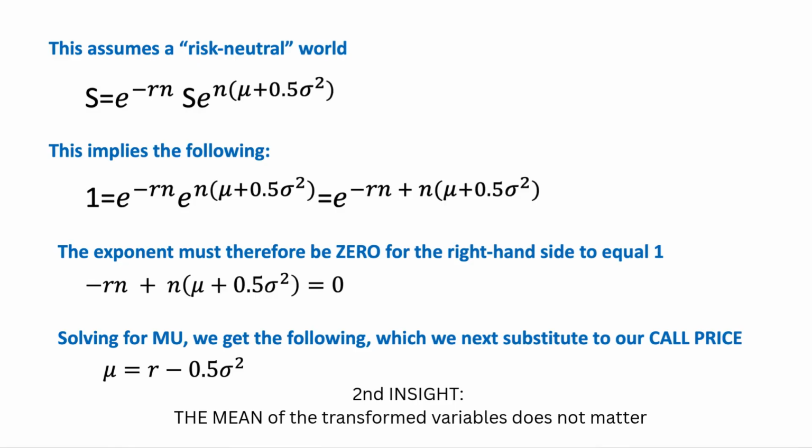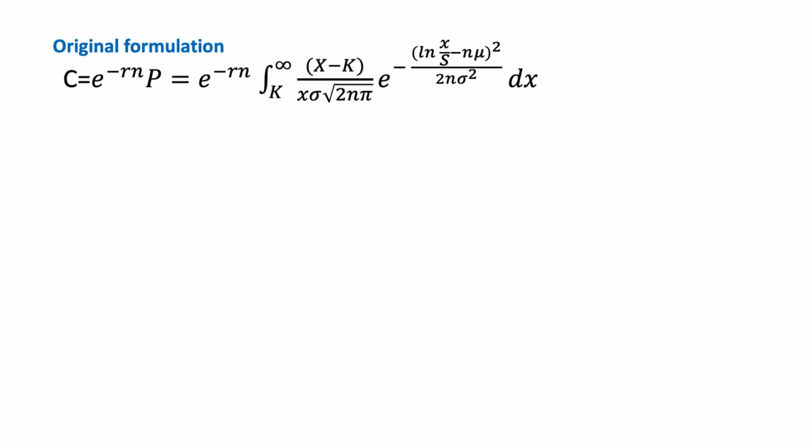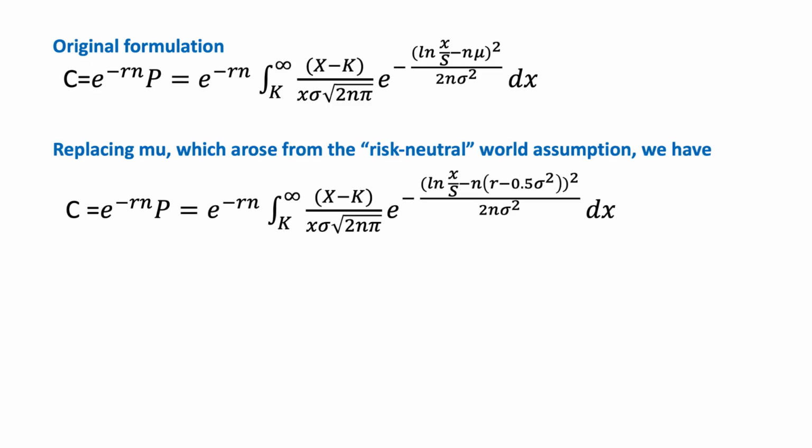Now, substituting mu into our previous horribly complicated log-normal call price, we now have something looking even more horrible, but have patience. They still conform to a log-normal distribution, which is why they look very overly complicated. But the intuition remains, and despite being complicated, it's still saying it's the ln of x, which is normal, not x. So we have this call price, and now mu disappears from the equation.